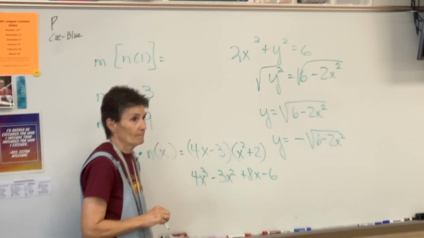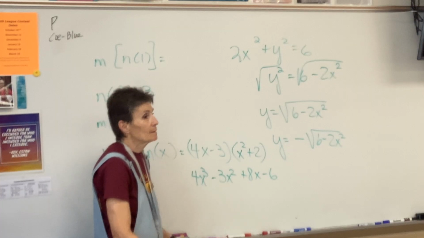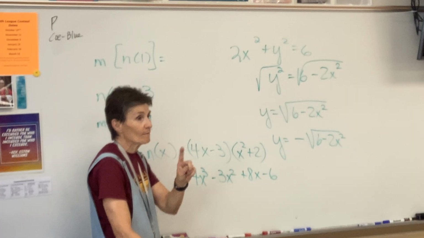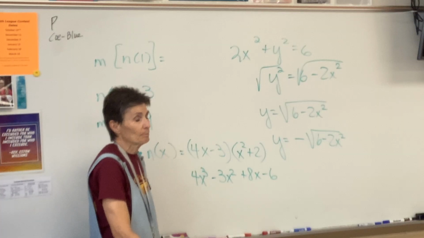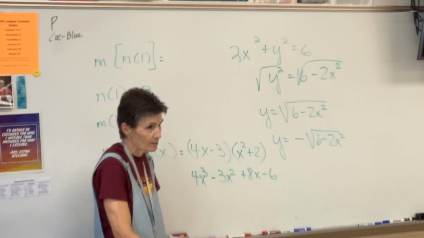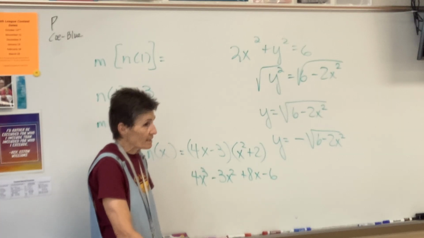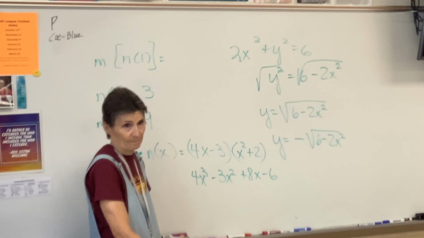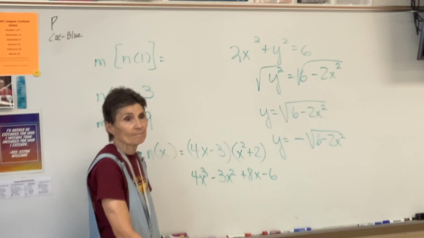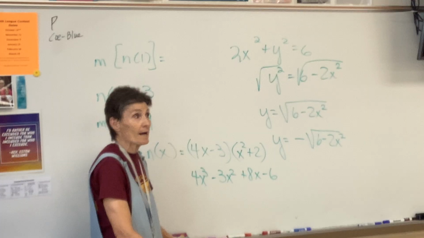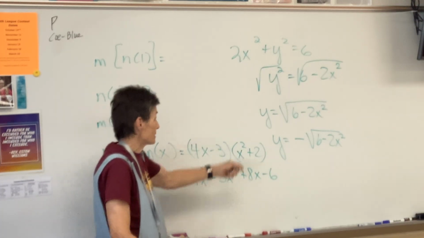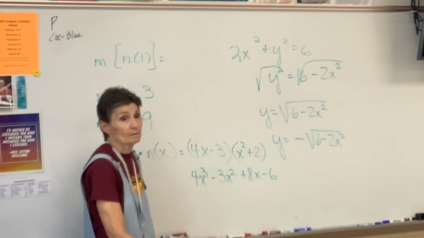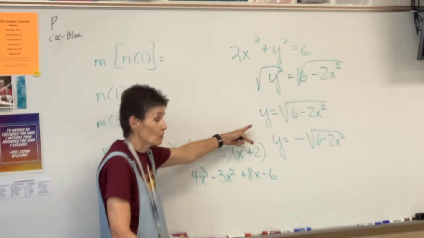Would it stay 2x squared or would it change? No, it doesn't change ever. We don't change anything. Anything you try to simplify will be wrong, so don't try to do it. You can't simplify this. Actually, this is the answer to the question. It doesn't say sketch it. It says, what are the functions? There they are. Those are the 2 functions.